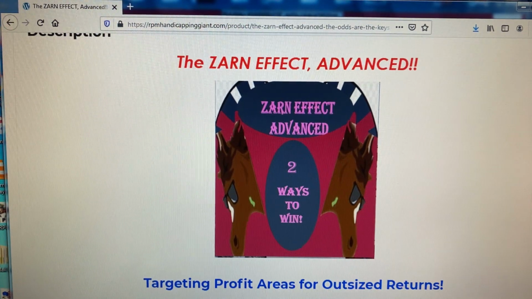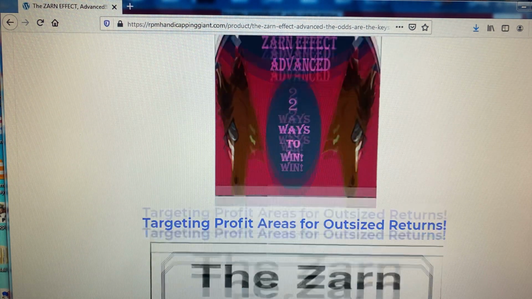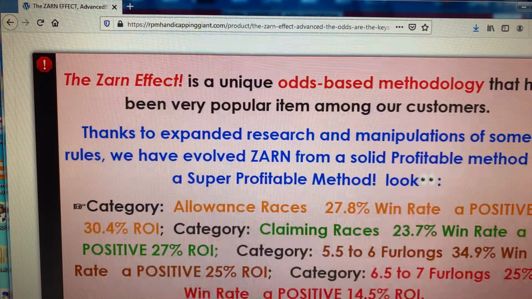Today we're going to talk about the Zarn Effect Advanced. Advanced, we call it, because there was an original Zarn Effect that we did several years ago, a software program, and it was very, very effective. However, in our latest database studies, the database that Len has been building and perfecting over the last couple of years showed that the Zarn Effect had a lot more potential than we originally thought, so we came up with the Zarn Effect Advanced. Now, basically, this program improves on the other program considerably by focusing on winning situations under certain circumstances and certain conditions.